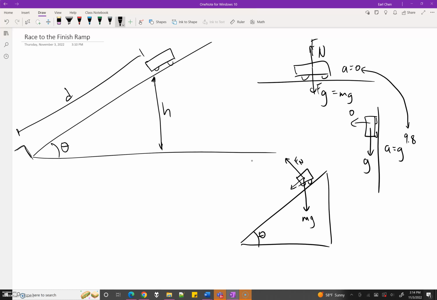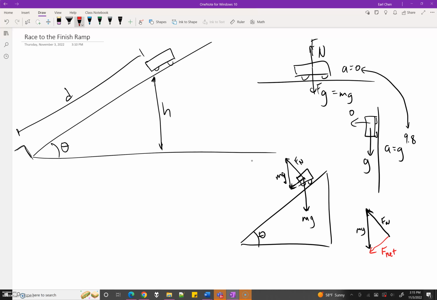If I drew mg down this way, and I combine the two, mg, or the force of gravity, is the hypotenuse. Normal force is one of the legs, and the net force is actually the other leg. Okay, so we have gravity downward, mg. We have normal force kind of upward, so normal force, and then our net force, F net, is down the ramp. Okay, so F net is different from normal force. Even though they both start with N, N for normal, N for net, you have to keep them separate in your mind.